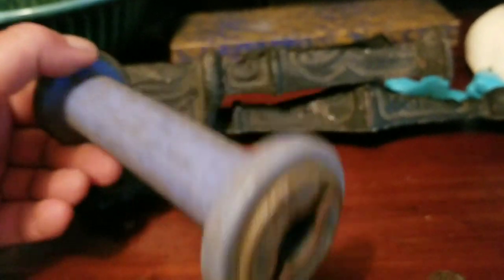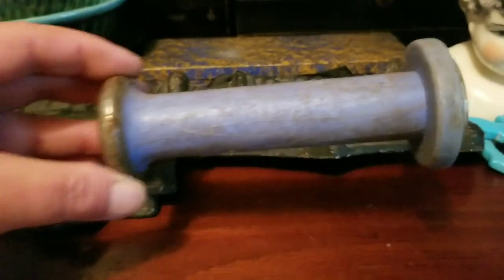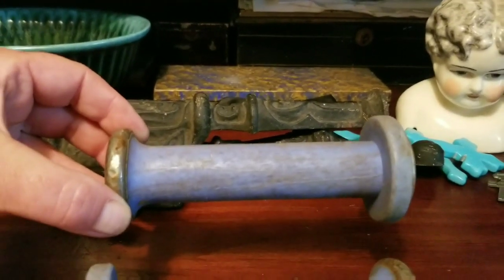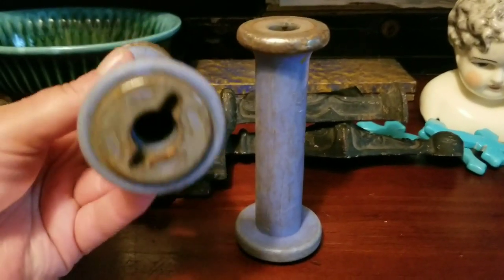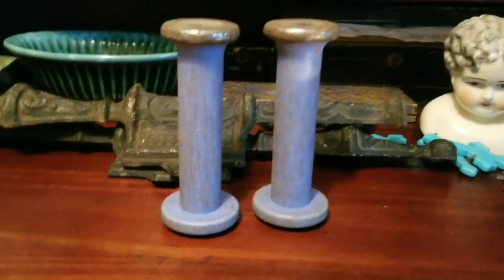I got a whole bag of these. What attracted me to them was just the color — it's like a robin's egg blue. They're like bobbins or old spools, but these are large wood spools. I listed them as something people could use for some kind of assemblage, like a craft project, or even just for display — laying in a basket or something. I paid like one to two dollars a piece for these. I thought they were neat. I got like 15 of them.